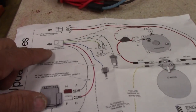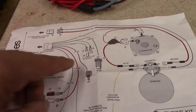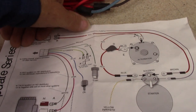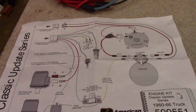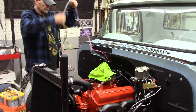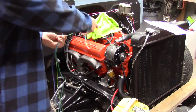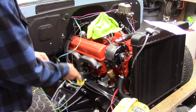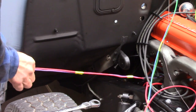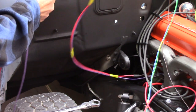Here's what the engine kit looks like coming out of the firewall. I won't be using the temperature gauge or the oil gauge since I've got the aftermarket ones, but I'm going to lay them to the side for future use. Under the dash, I'll plug that purple and red wire in going to the solenoid. What I like doing is running some masking tape — painter's tape — just to get everything to hold together real good. Then I'll come back with some black electrical tape and loom it all up real good, run it up the firewall.